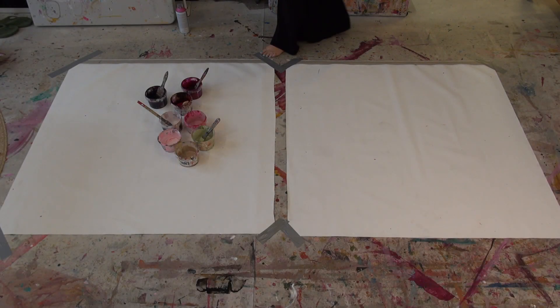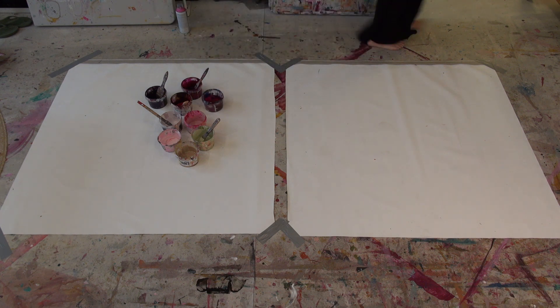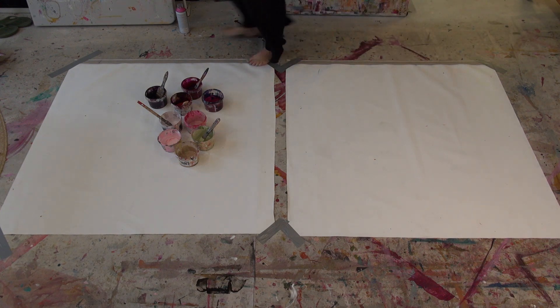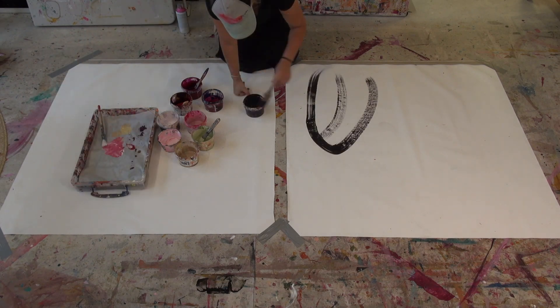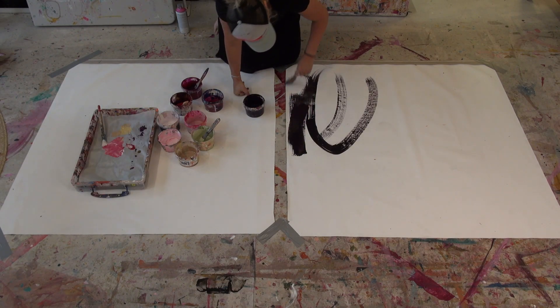Here is a new process video. These are much bigger — these ones are over a meter squared each, and they're part of a few commissions I've got going at the moment. I'm just going to talk you through part of it, and on part of it I'll go a little bit faster so that the video doesn't take too long.